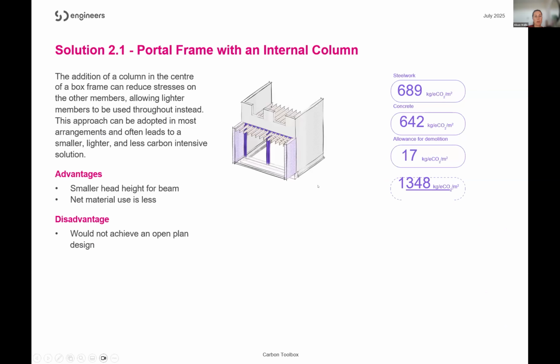We also looked at introducing an internal column within the portal frame. Again, may not be desirable from a client's perspective, might be, but what this also does is provide a nice comparison of, as we all know, usually reducing your grid and having more columns can ultimately lead to a reduced carbon footprint.